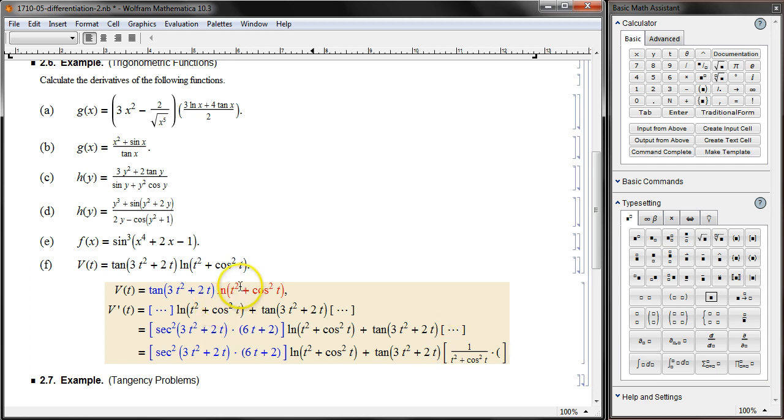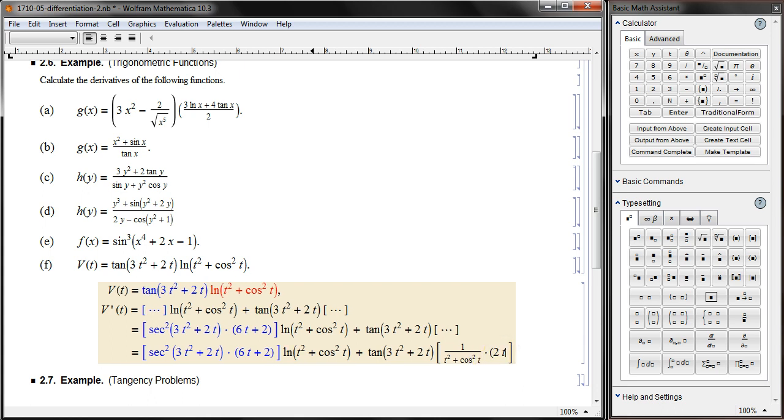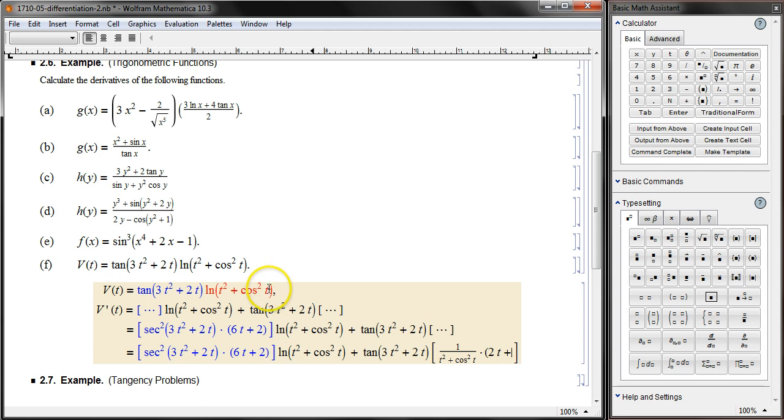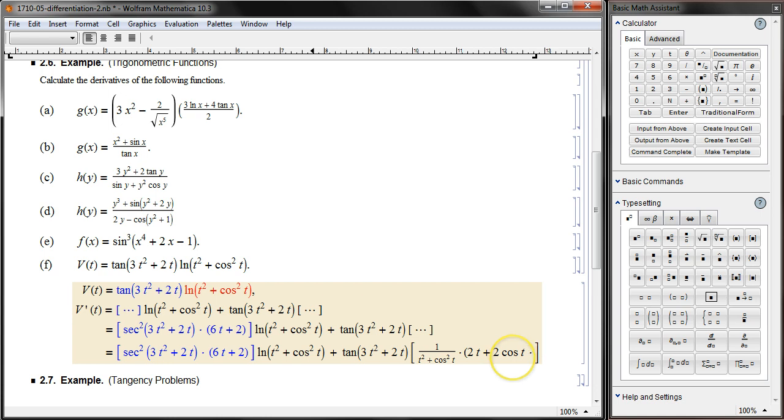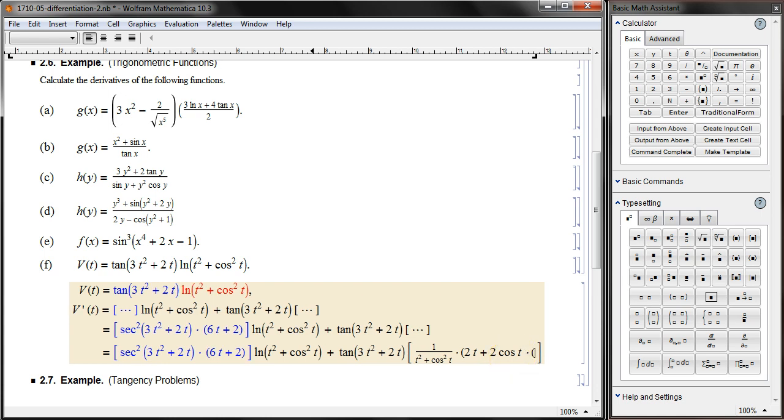Let's see, what's the derivative of the inside? What's the derivative of t squared? 2t, that was easy. Next, what's the derivative of cosine squared? That's a bit more challenging, because what's the outer function in this case? Is it cosine? No, the outer function here is the second power function. So taking the derivative, the power comes out as coefficient, inside stays the same, and then what do we do? We multiply the derivative of the inside, the derivative of cosine.